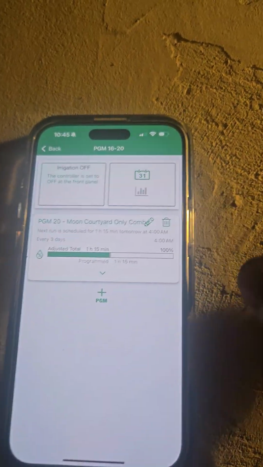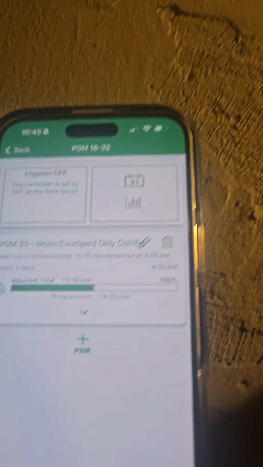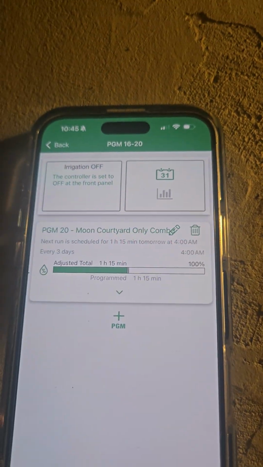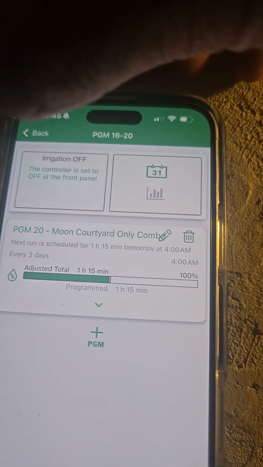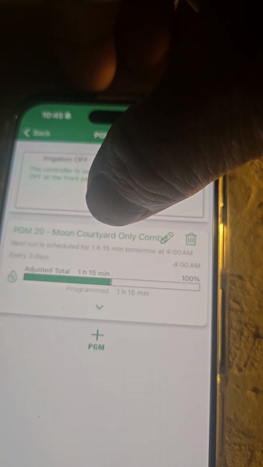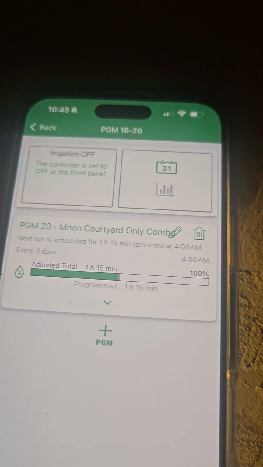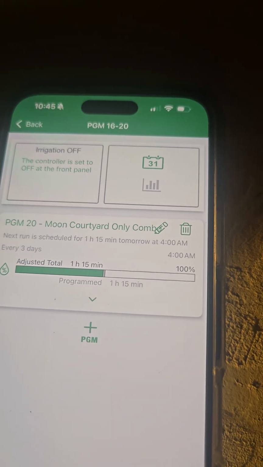One other note. Let's go back over here to this program. You notice that says, now we're running SimulStations, right? We're going to run 2 zones at a time. So where it says scheduled for 1 hour 15 minutes, by all rights, that ought to be just an hour.